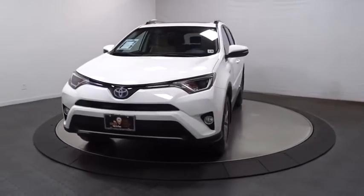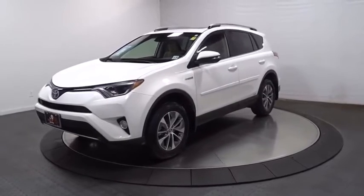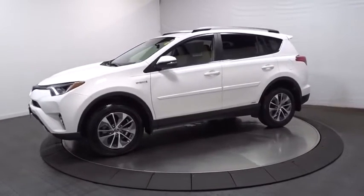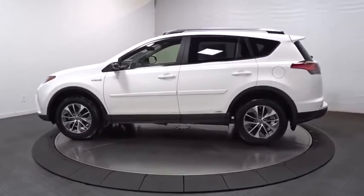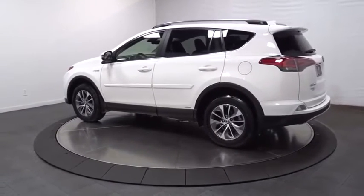You are going to love the 2018 Toyota RAV4. The RAV4 is one of the most fuel-efficient SUVs in its class. Versatile and efficient, the RAV4 mixes the comfort and drivability of a sedan with the benefits of an SUV. This highly evolved, well-packaged crossover SUV lets you have it all.